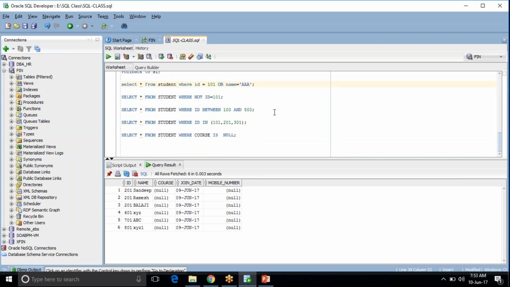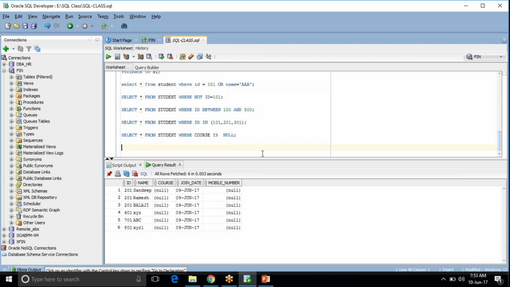But it checks for the exact data. If you give equals to, it will check for exactly 101. If 101 is there, then only it will pick. But let us say you don't know the exact value, but you have some idea, and you know some pattern of the string you are going to search.